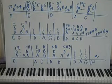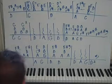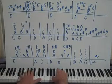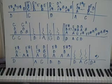We're doing Bad Moon Rising by CCR, John Fogerty. Going to try to get it done in one lesson. And we're trying to imitate the strumming of the acoustic guitar, as best we can.